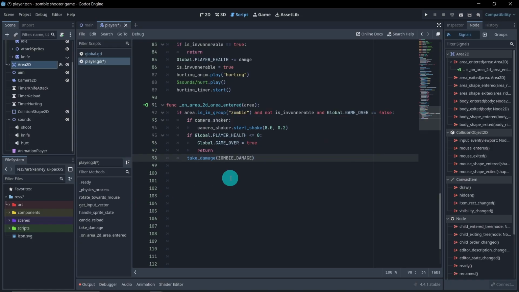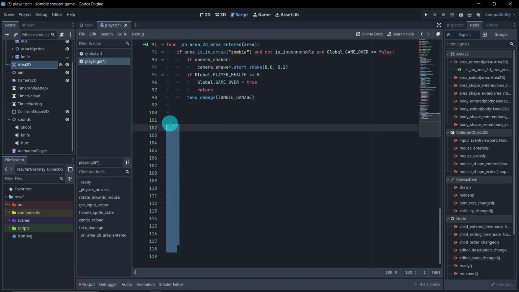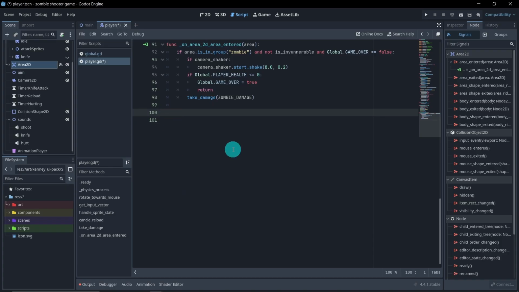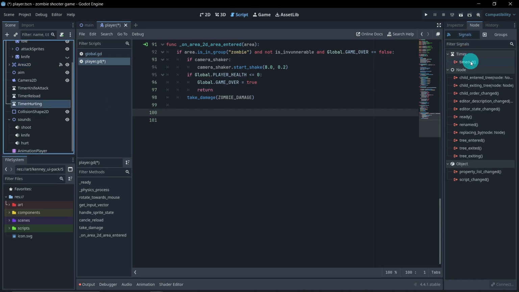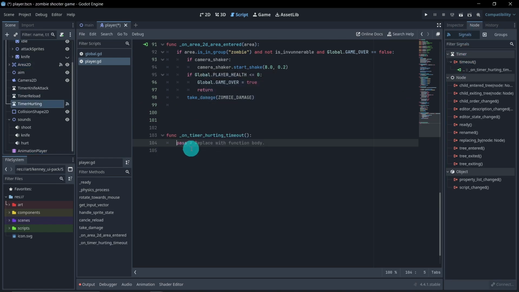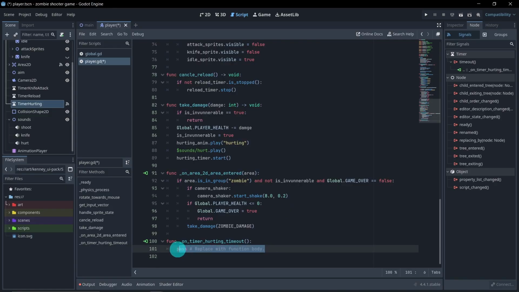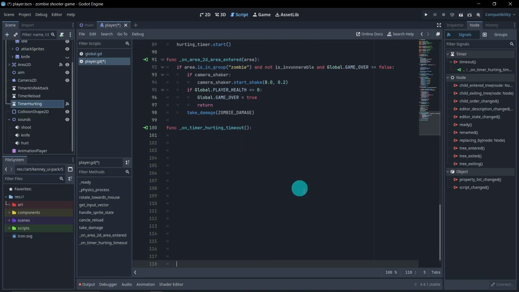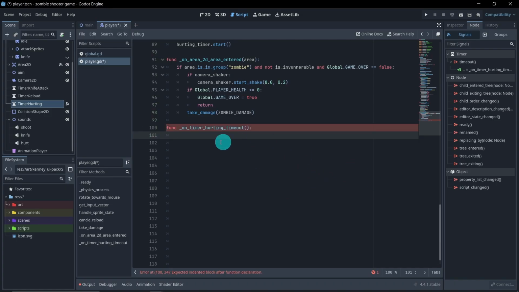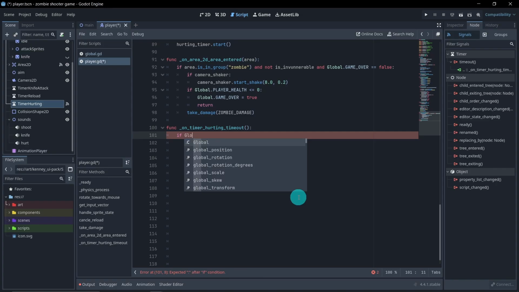Now, for our final function, we're going to initiate the signal for the herding timer, okay? So let's go ahead, select our herding timer, go to timeout, select the player. We'll clean this part up a bit, just so we can see it a little better. All right, let me go ahead, clear the pass, add some enters. Now, the first thing we're going to do when the herding timer goes out is say if our global.game_over equals true.